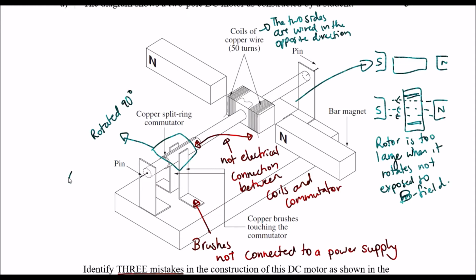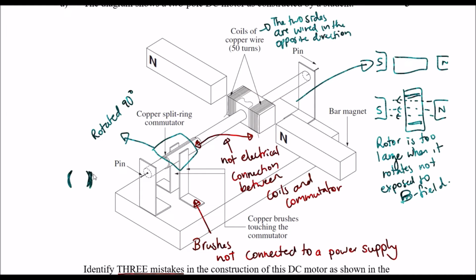The reason being is what we have right now is, if you imagine the split ring commutators and our brushes, when it rotates once, they come here, okay, it's not going to work because once they get to one part here, one part there, they might not be touching our brushes. So they need to be rotated 90 degrees as soon as contact is made with the electric circuit. If there was an electric circuit, the second or the front part of the split ring commutator, as it rotates, is already touching the next brush, and so they can continuously rotate. So we need the split ring commutators rotated another 90 degrees in order for that rotation to work.